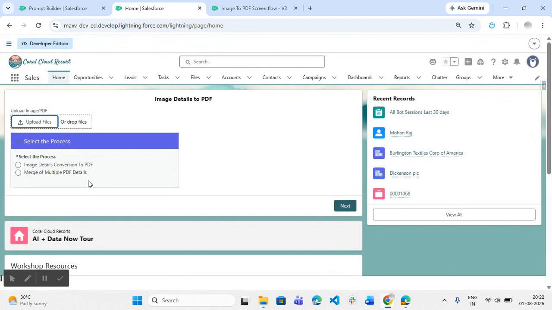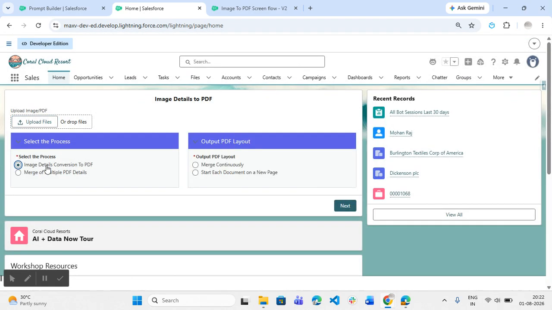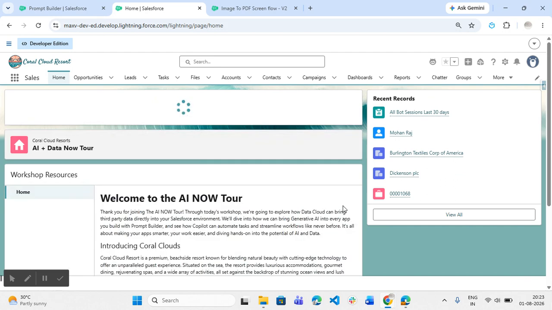So I have uploaded the image. I'll select image details conversion to PDF, then start each document on a new page. Here the document means the image. I want the first image information in the first page of the PDF, and the second image information in the second page of the PDF. So I'll select this, click on next.